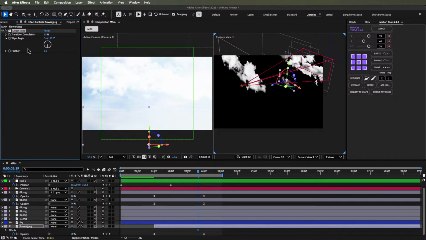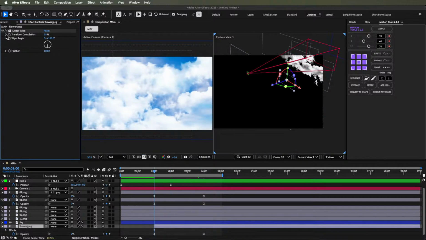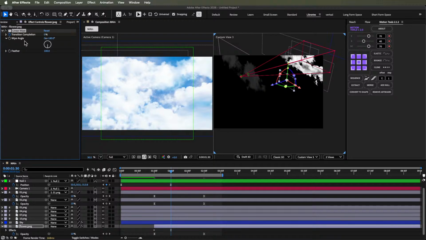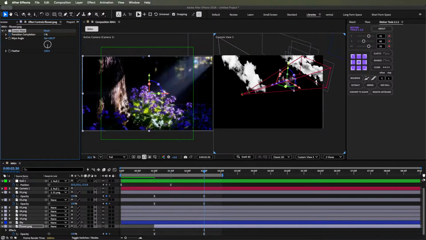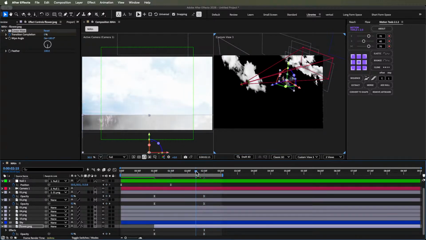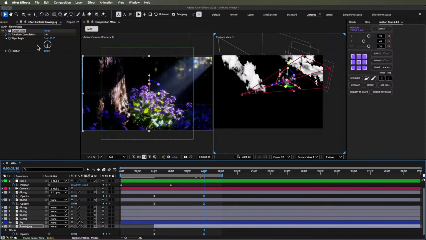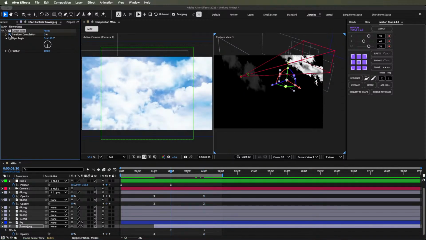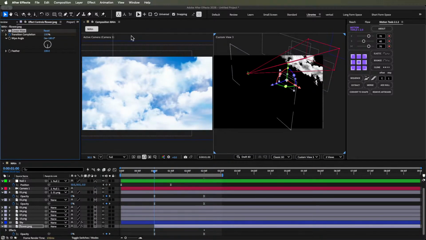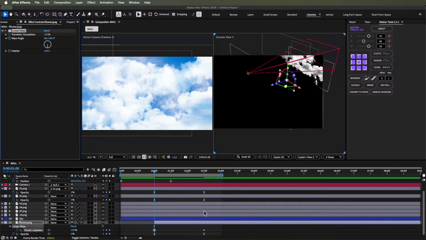So 180, and this will be 100 here, and 0. Zero will be here, and 100 will be here. Then apply the same graph for P70.